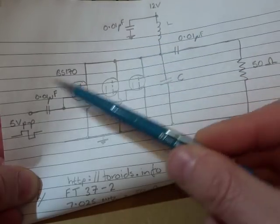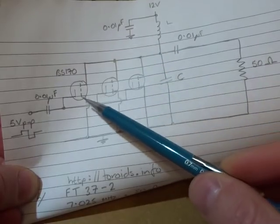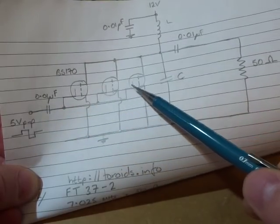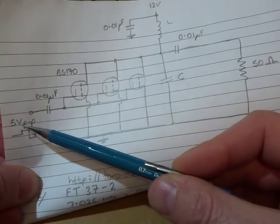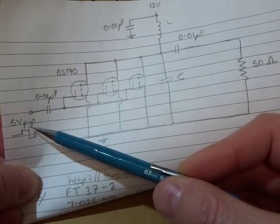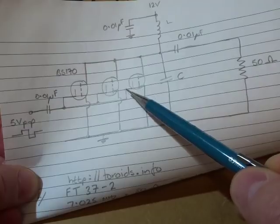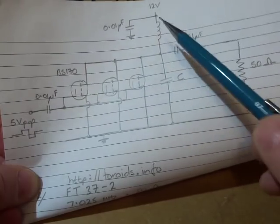The VCC side of that inductor is decoupled, and I grabbed a 0.01 microfarad capacitor out of the junk box for that. The whole idea is you drive or switch the gates of those MOSFETs with a square wave — a nice square wave, in this particular case 5 volts peak-to-peak, which will be the same as the SI5351. That pulsed output dumps energy into the parallel resonance circuit.